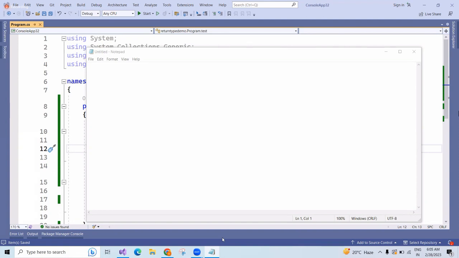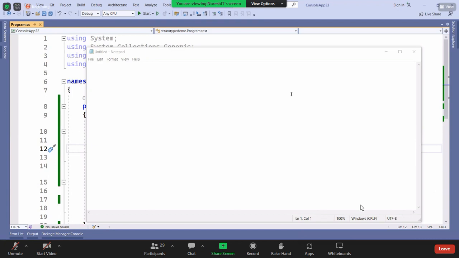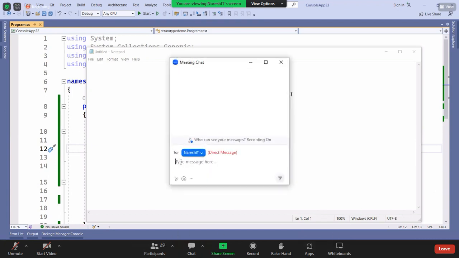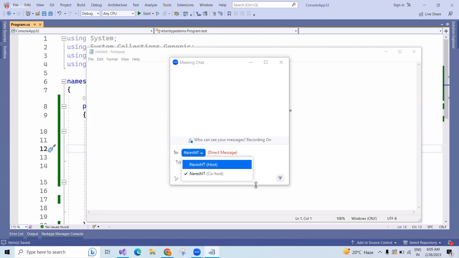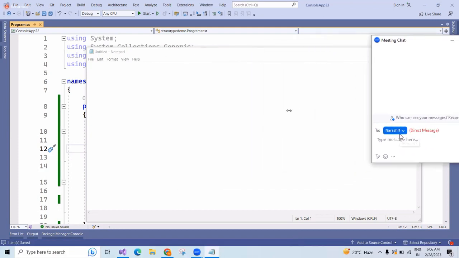Ajit. Balaji. Akshay. Sandhya. Tell me, what is the syntax for declaring a method?